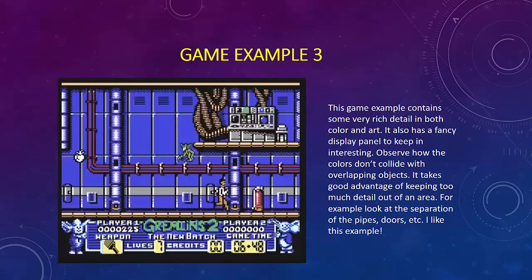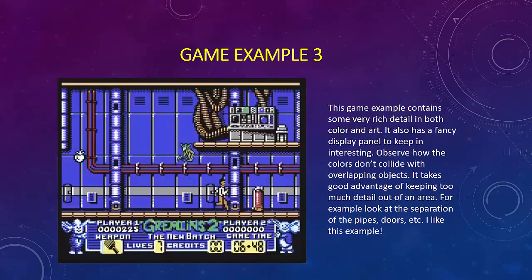Game example 3. This game example contains some very rich detail in both color and art. It also has a fancy display panel at the bottom to keep it interesting. Observe how the colors don't collide with overlapping objects. It takes good advantage of keeping too much detail out of an area.